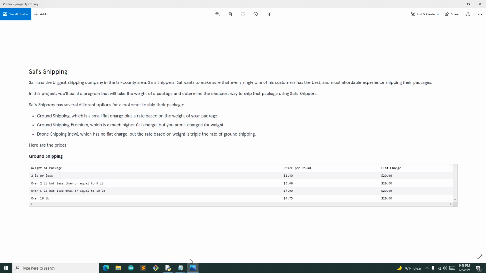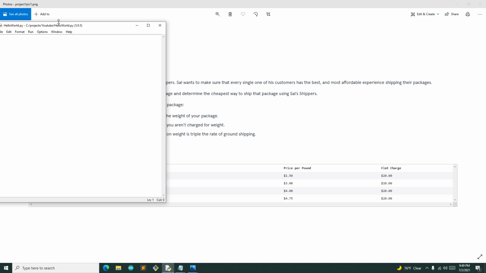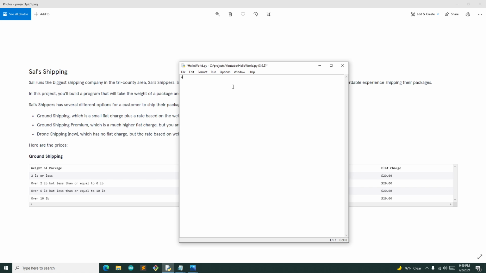Right off the bat, you know that you either need to create a variable named weight and set it equal to a number, but in this case, we want to go further than that. We want to take an input and ask the user who's using the application how much their package weighs.